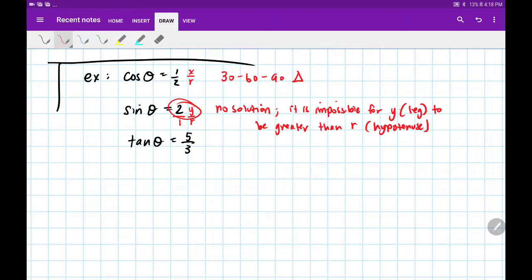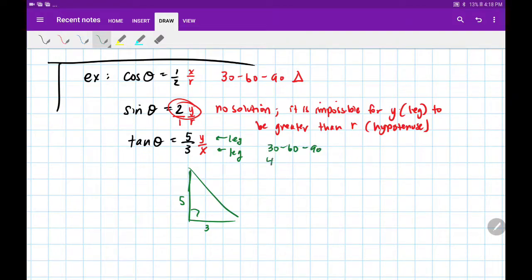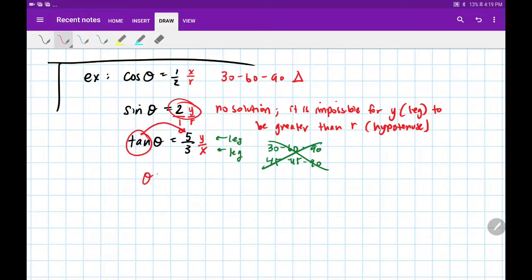Now let's look at this last equation. Tan theta equals 5 over 3. Is that possible? So we'll write our formula, y over x. In this case, this is a possible triangle, even though the numerator is bigger than the denominator, because this time they are both legs. We're dealing with y and x. And we can definitely have one leg that is 5 and another leg of length 3. I mean, it's not a special right triangle, so it's not one of the 30, 60, 90 or 45, 45, 90. But we could solve for theta by using tan inverse.